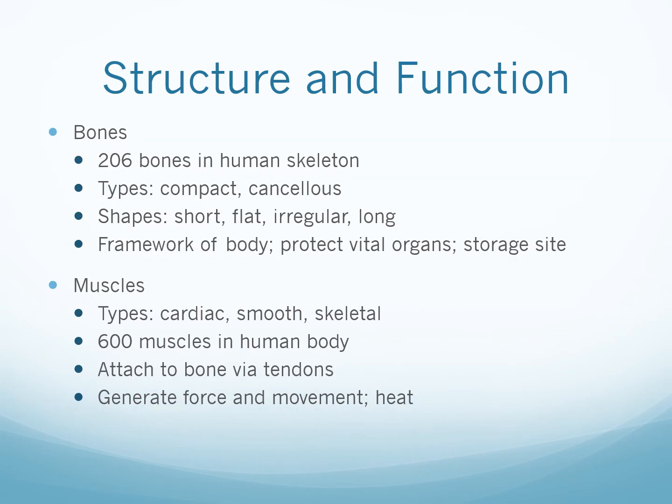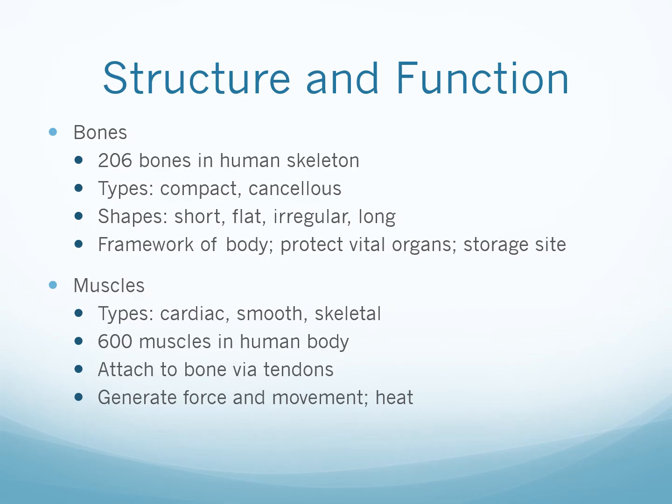And before we learn how to assess the musculoskeletal system, let's review the basic structures we're assessing. So the musculoskeletal system is made up of bones, muscles, joints, tendons, ligaments, and connective tissues, and they all work together to support movement and maintain our posture. Starting with bones, the adult human skeleton contains about 206 bones. And bones provide the framework of the body. They protect vital organs, they store minerals such as calcium and phosphorus, and they house bone marrow where blood cells are produced.